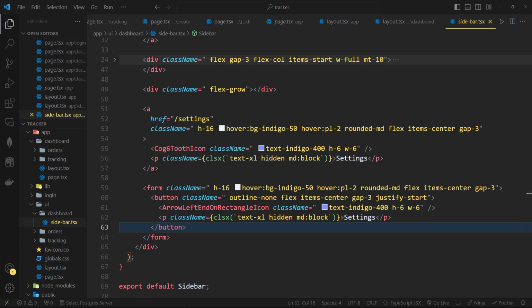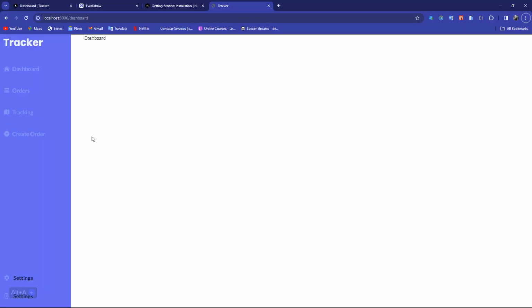Let's check this out now. Okay, we have the settings here. If you look down here, you have them right at the end of the page. This is the settings, and this is our logout button right here too. Another thing that's missing is this text. We want to change the color of this text from black to the same color here.